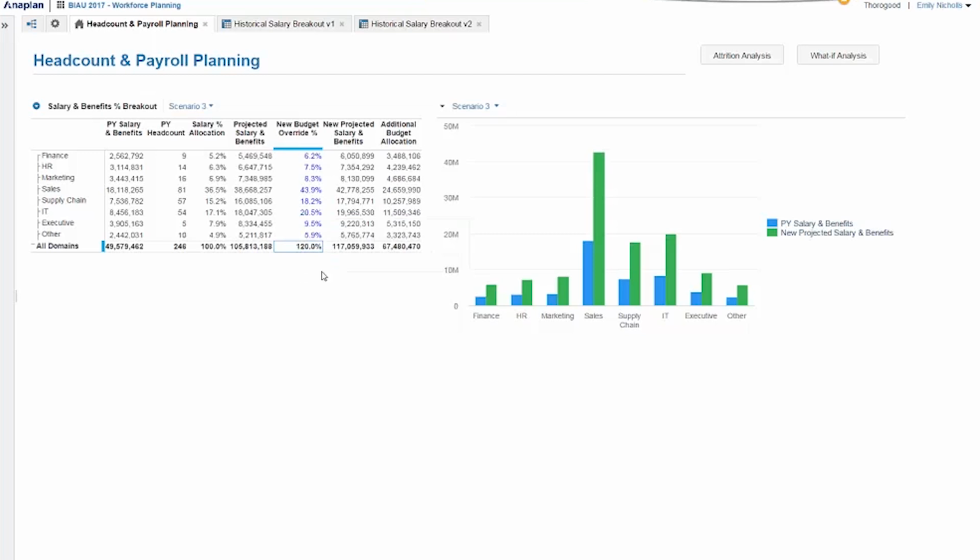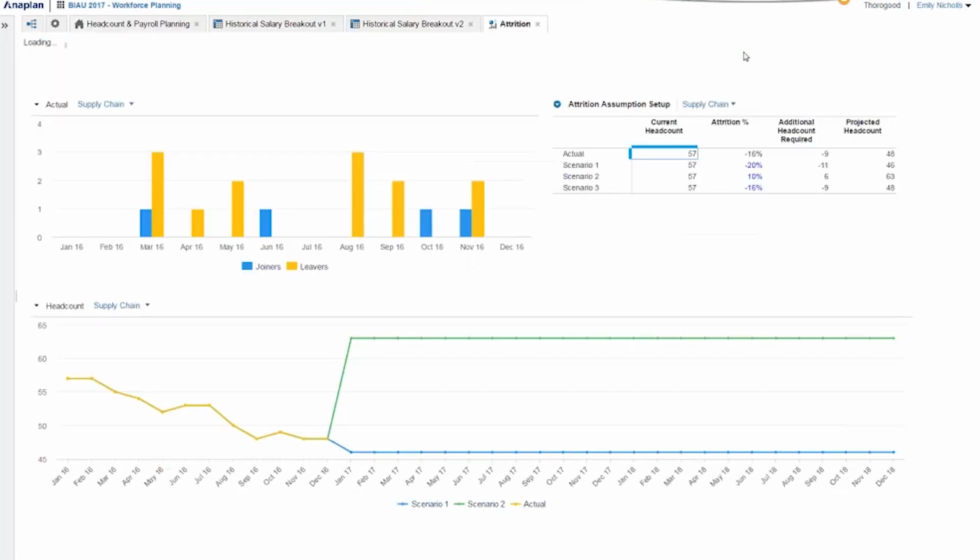Now, there is another neat aspect to Breakback that I'd like to show, but I'm going to come back to it in a second, because first I just want to justify that it's the right thing to do to keep the same allocations as the previous year. So if I am head of department for supply chain, I want to make sure that my additional budget is correct. So one thing I'm going to want to investigate is the attrition in my department last year. So I'm going to move over to my attrition dashboard here.